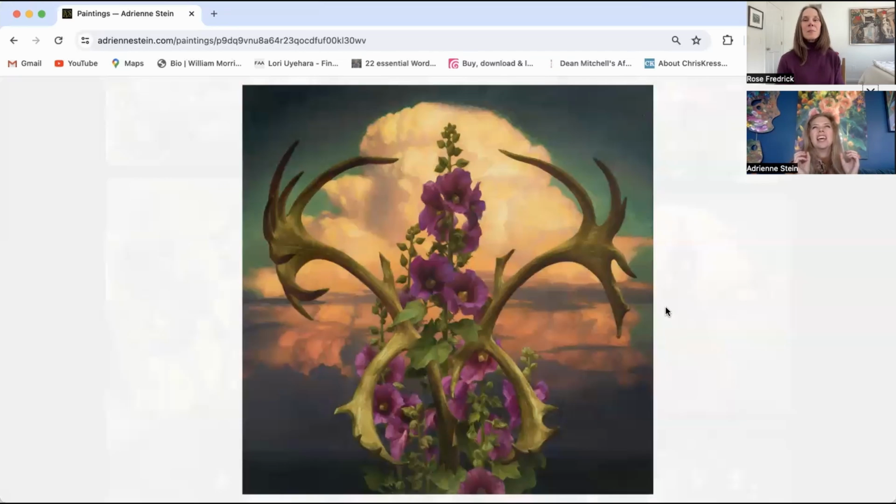Something about that form electrified me when I saw it, and I thought, I have to paint these antlers, and it can't be a painting of a caribou. It just has to be these antlers, and it has to feel numinous, and it has to feel like lungs, like the way I experienced that form. This painting's called Arc because of the obvious shape form that it makes, but also like the Ark of the Covenant. It kind of has this spiritual overtone to it that I thought was interesting.